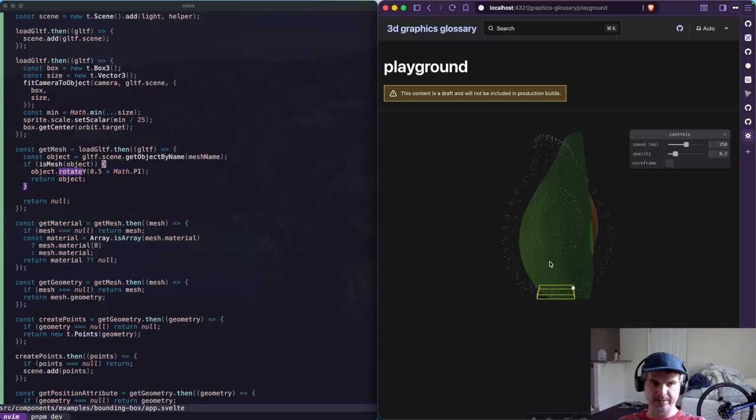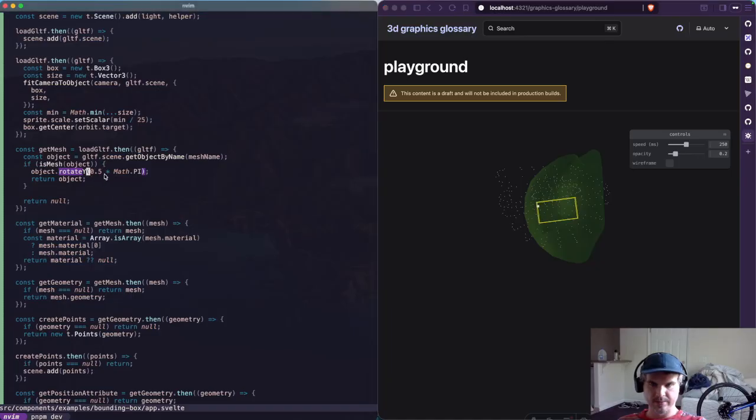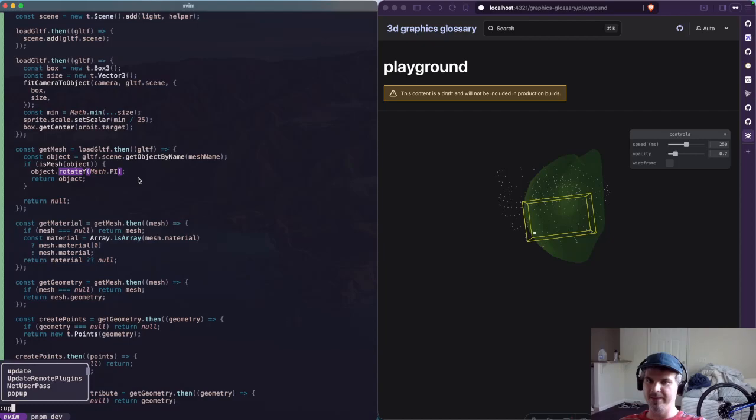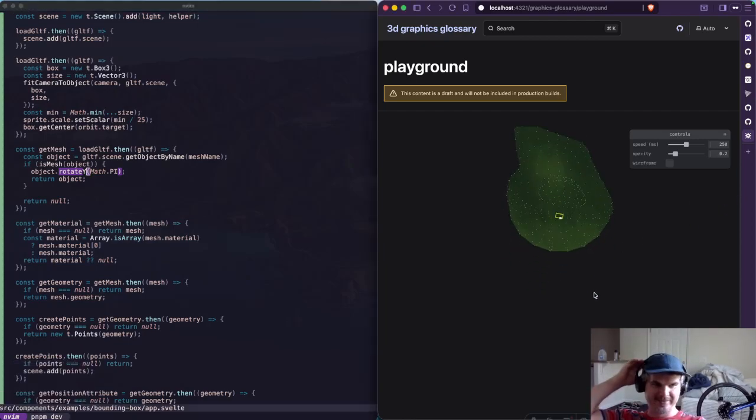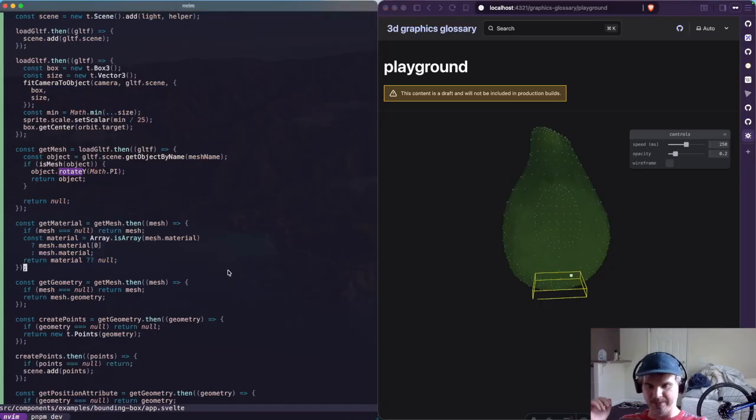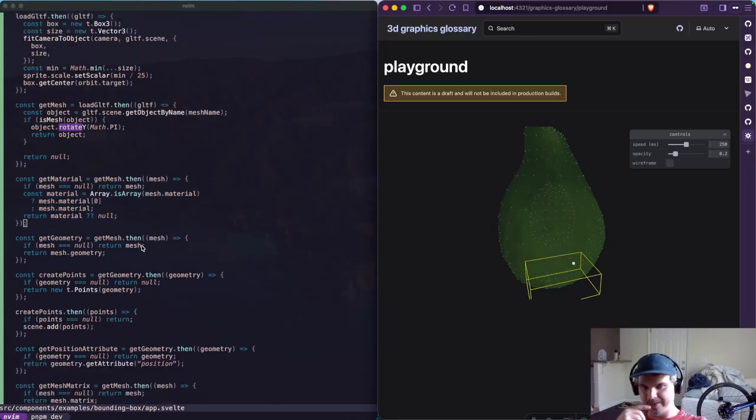Or is that right? No, it needs to be a full 180. So it's not half of... Is it? Yeah, it's half. It's not that pi. There we go. So now we're seeing the back of the avocado, which isn't as interesting, but we can move the camera to where it needs to be to make up for it.